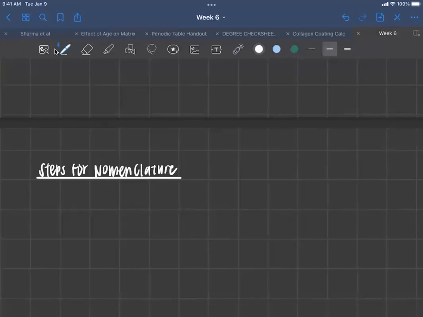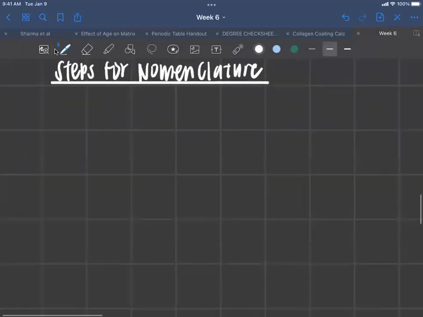Some of these steps will not make too much sense until we start applying it to actual practice problems, but I'll try my best. If not, you can just go ahead and copy these down or memorize these, and then try to apply them to our example problems, okay? So first step is to identify the parent chain.